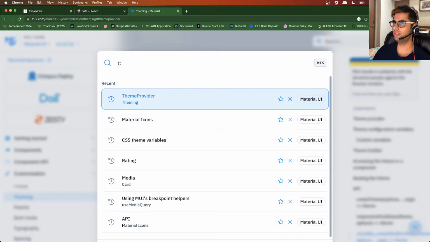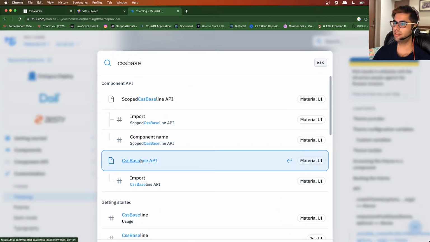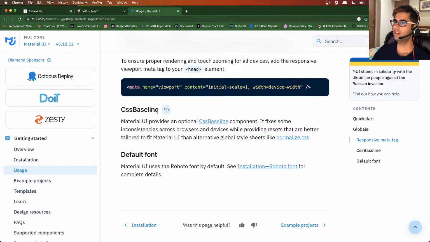So let's see what this component is. CSS Baseline. So it provides this component, and it fixes some of the inconsistencies across browsers and devices. Okay, and it provides a reset basically.